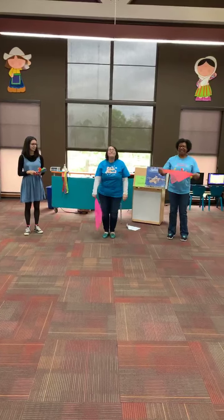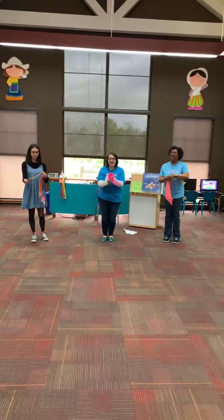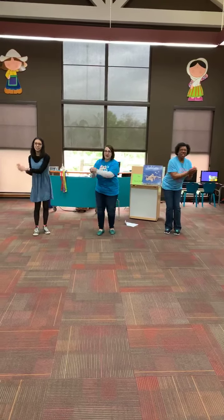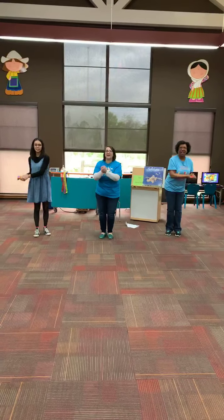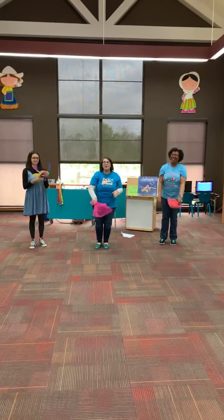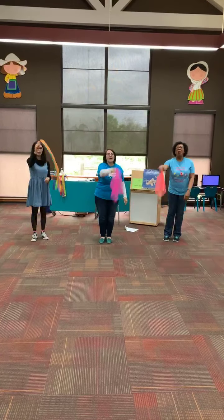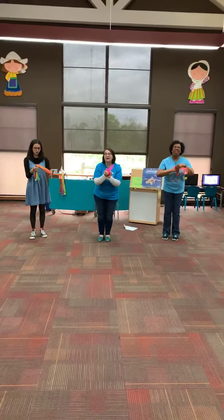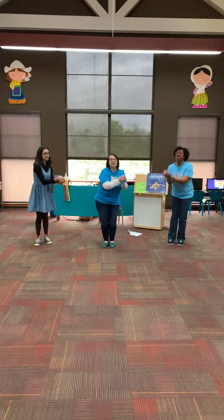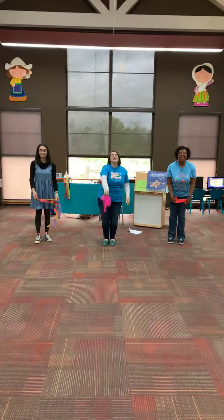Popcorn, popcorn, popcorn in a pot. Shake it, shake it, shake it till it pops. Let's do that one more time. Popcorn, popcorn, popcorn in a pot, in a pot. Shake it, shake it, shake it till it pops, till it pops.